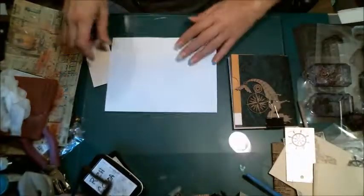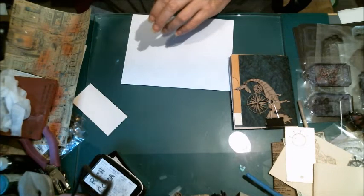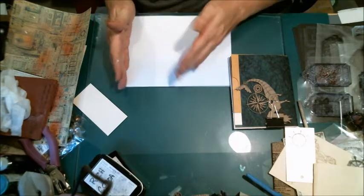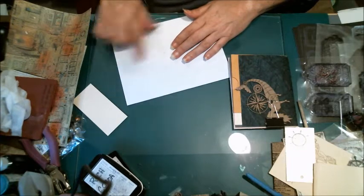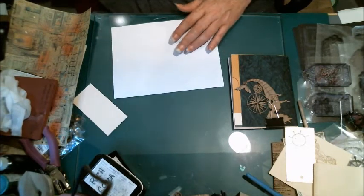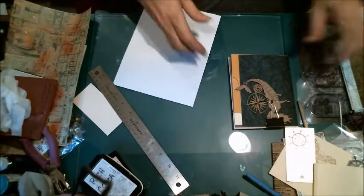Yeah. And on this side. Oh, I had a stamp. Or no, it was a stencil. Where did that stencil go? It was a stencil that you could lay down that when you brushed your ink on, it gave you lines on a blank piece. I'm sure I could sit there and take a ruler and do the same thing, but I'm not quite sure how I want to do this. I'll probably do this one.